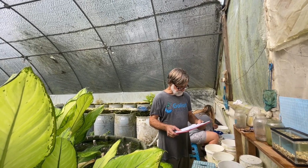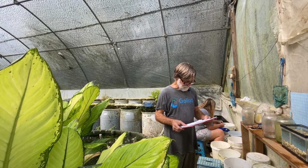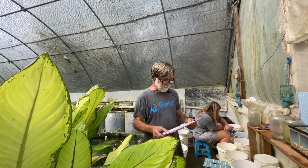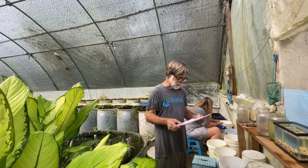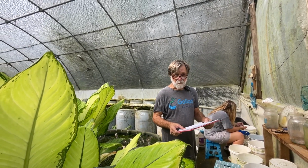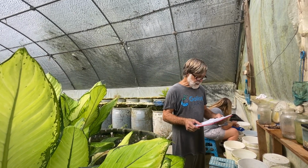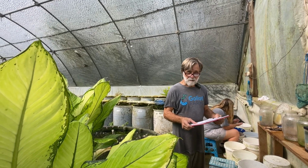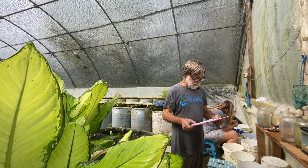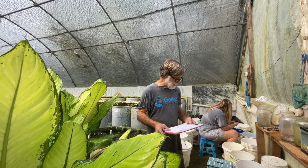Last time we had 44 1-2s that had survived the winter storm, 56 2-3s, 97 what we call BRUs. Those are fish that aren't quite big enough to be sexable, but they're bigger than 3 inches. And that's usually where we pull breeders from. Later on, we separated out 36 females out of that. We only had 8 males.